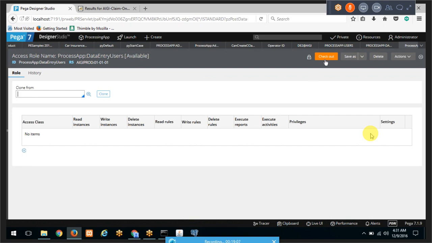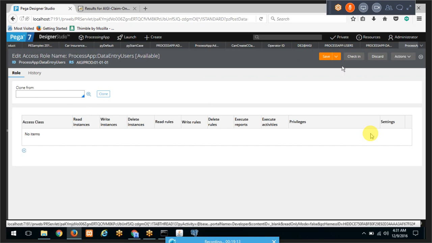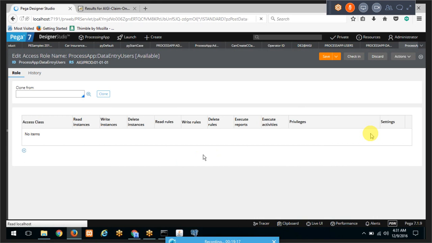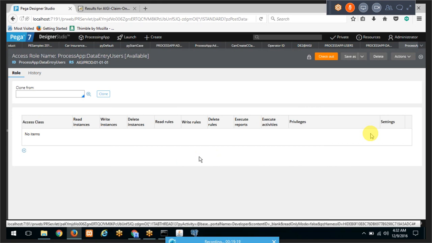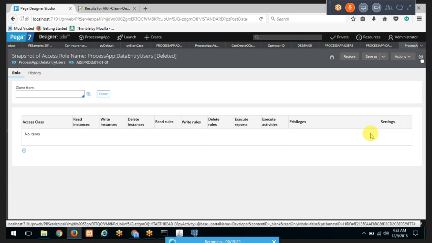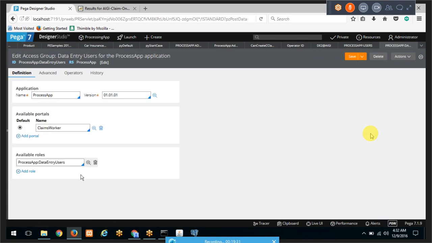So all that you do here is, in order to, why did it create an AIGI prod? I think I made a mistake there. It shouldn't be an AIGI prod. It should be in processing app level. Wrong rule set. Click on the magnifying glass again.